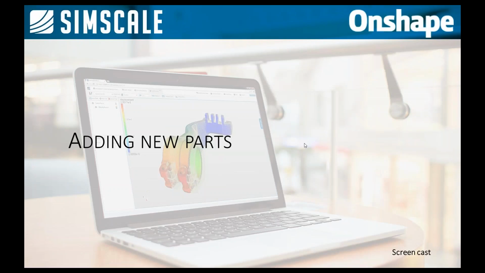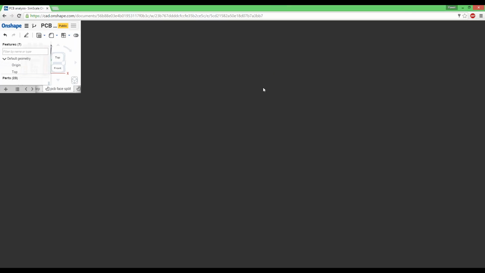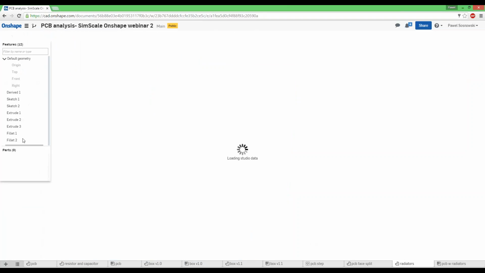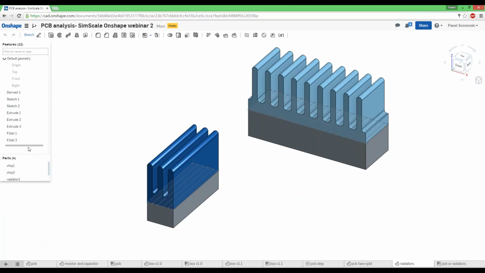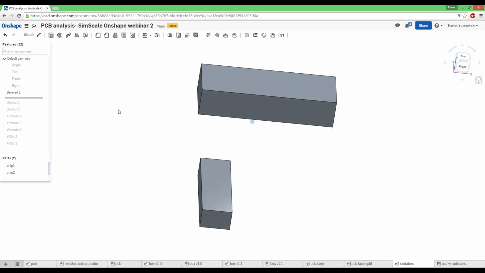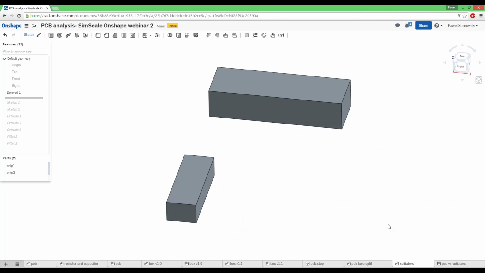All right, but this was all fine. We just set up a proper simulation that was not optimizing our design. Let's add something more to our element. And let's start by creating some radiators. The first thing that I did, obviously we already saw the result, was to create a new part studio in Onshape and import the two processors, or the processor and the little chip, on the board.